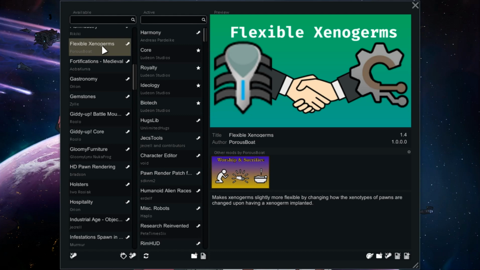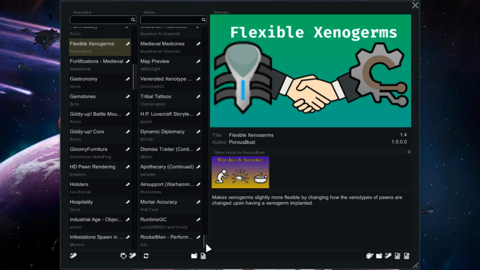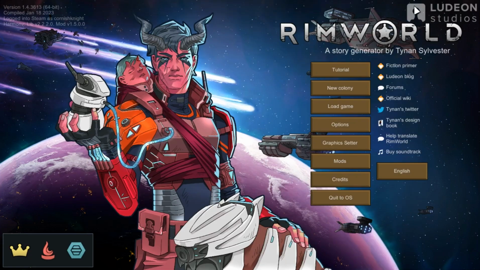I've also found that if you're having other issues, one of the other ones that you can take out is Venerated Xenotype, which will also help a bit. But unfortunately that was part of my ideology setup, so I can't. But yes, Flexible Xenogerms was the mod that I have taken out, and it seemed to make everything work a lot better. So, I shall see you all in a second back on the series.